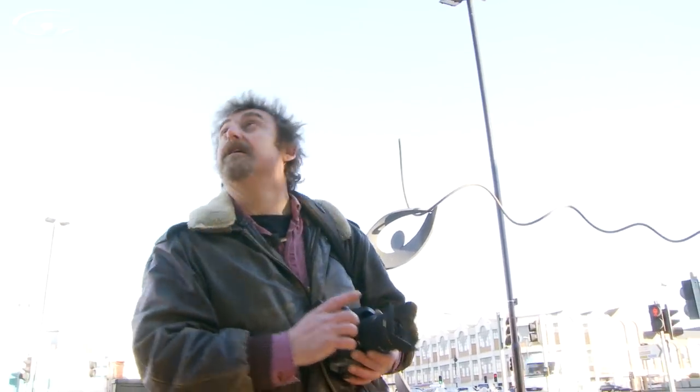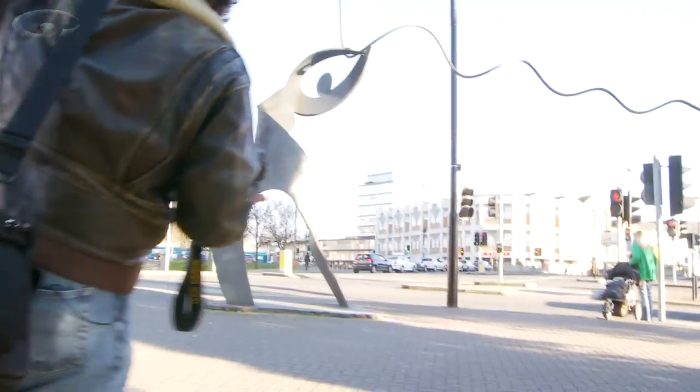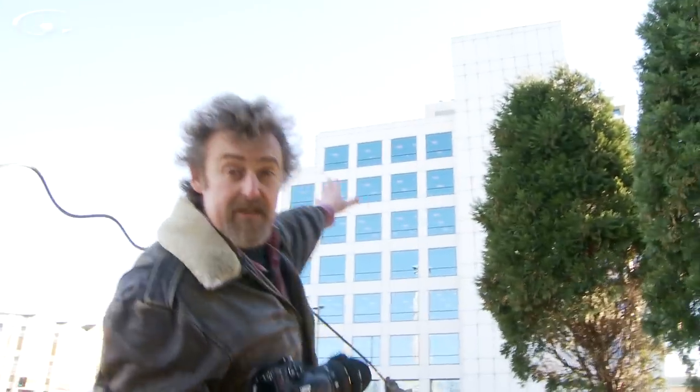These sculptures are brilliant, aren't they. I love the curviness of them, I just like everything about them — I think they're absolutely brilliant. But look what a messy place this is: we've got traffic lights and cars, we've got building sites. I particularly love this office building over here and the blue sky above it. You can't see a blue sky because Jane has had to expose for me and I'm in shade — trust me, there is a blue sky. If she exposed for the sky you wouldn't see me, I'd be a silhouette.